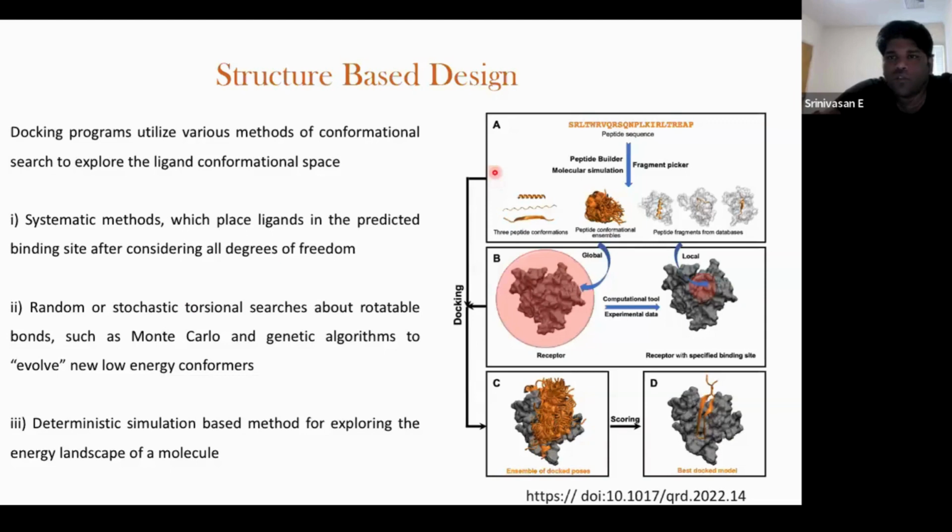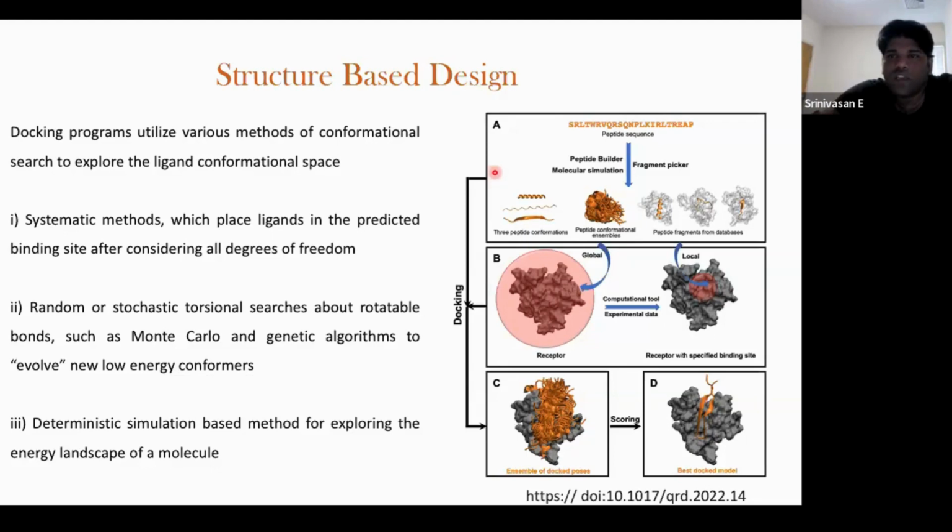But there is a unique feature with the peptide: forming a conformation of the peptide itself is a very tedious process. You have different computational tools to get the conformation of the peptide, but a peptide may be alpha helical in nature, or unfolded, or a beta sheet. That is how the secondary structural feature of the peptide will be. Once you know the secondary structural feature of the peptide, you can start building the peptide. Next you have to generate the conformations of the peptide.